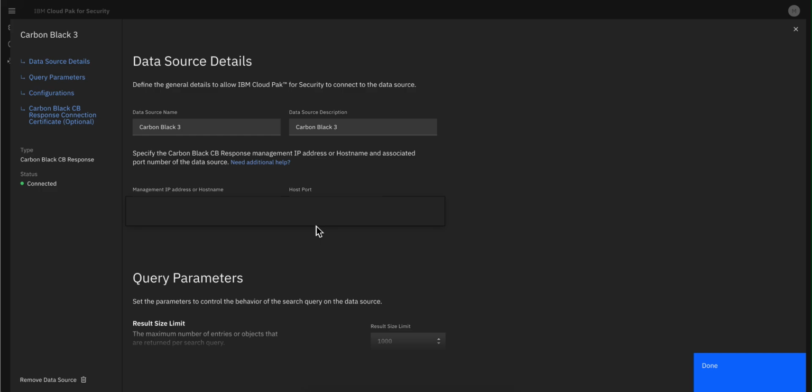However, if your Cloud Pak, let's say it is on the cloud or wherever you have it, has a direct connection to the internet, all you need to do is put that IP here and port 443 down here. Let me scroll down a bit.